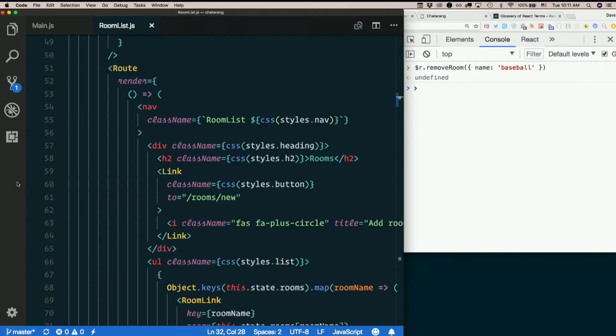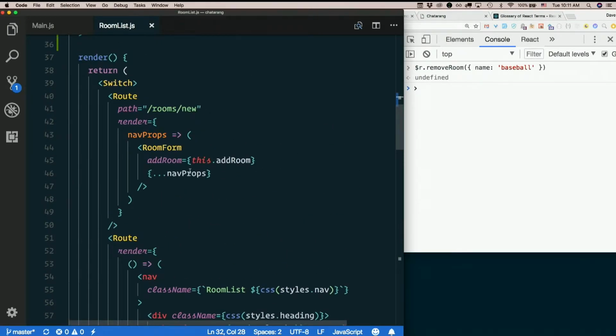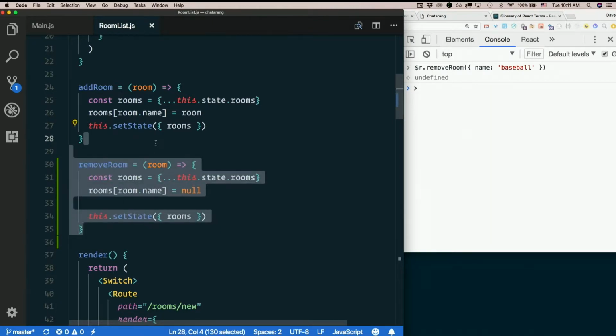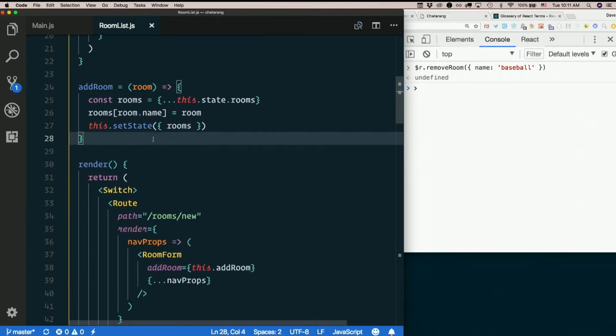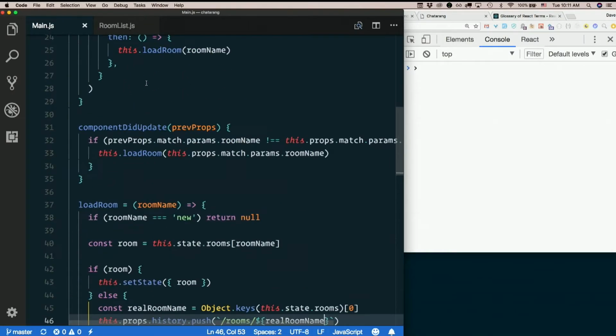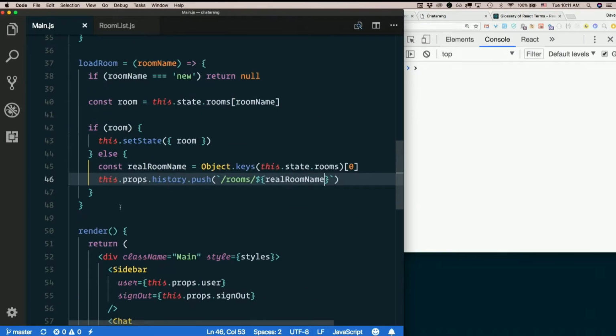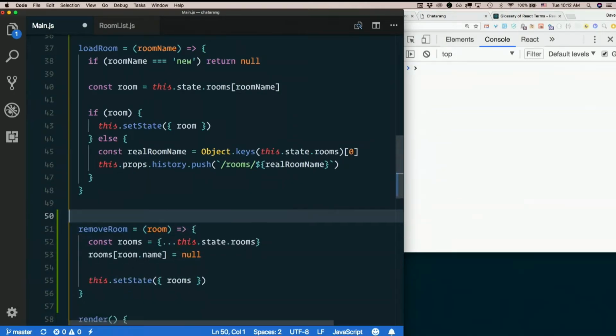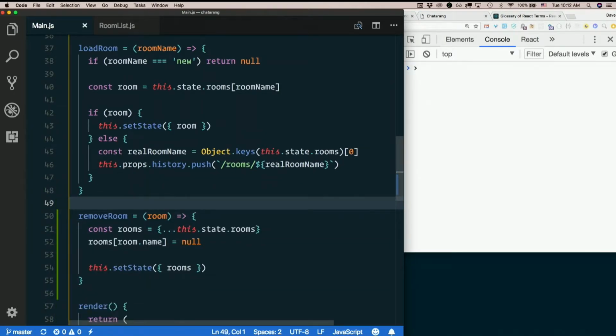So we have the room list in two places. If we're going to do it from there, then this needs to happen up in main and not in room list. So no big deal. We have the room list there too, right? So I'll just take this remove room method as is and stick it in main since they have the list of rooms too. Here's remove room. That should be fine.